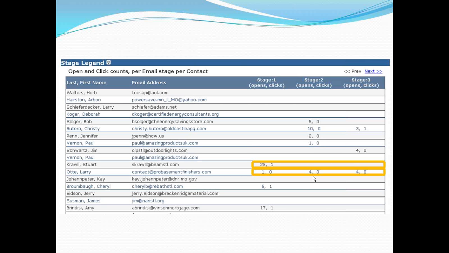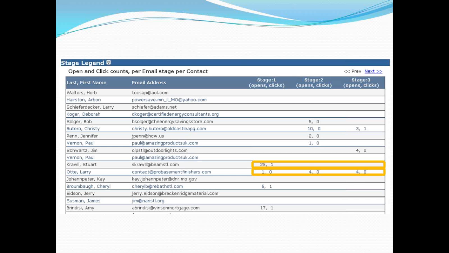And then you see Larry, the one below that, who is opening every single email that you're sending out. That's certainly a flag that he's very interested in what you're sending, and he's viewing and opening everything that's going out to him.